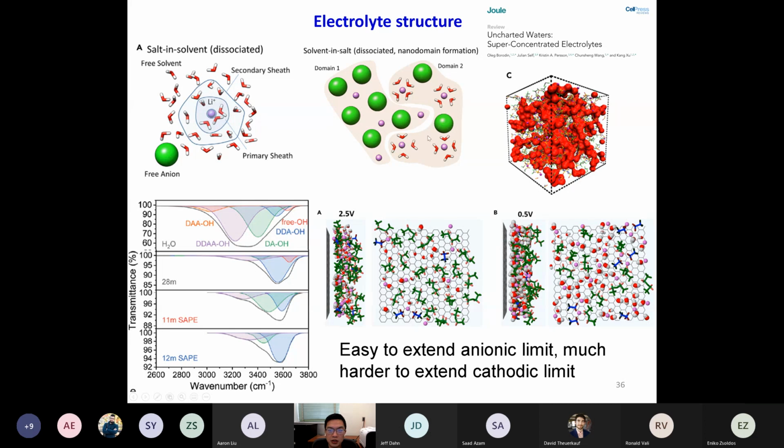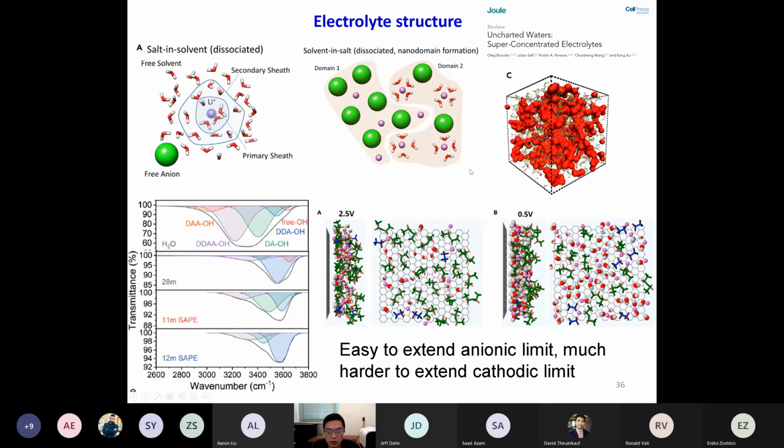So in this way, domain 2 forms a fast transport channel for the lithium ions, right? And in domain 1, you have most of the anions, so it forms large vehicles, making the whole diffusivity of the anions much slower. So that's why in this kind of high viscosity electrolyte, you can still achieve very good lithium ion transport. And the anion diffusivity is so low, which is another reason why we achieve a very good lithium ion transference number in this electrolyte.